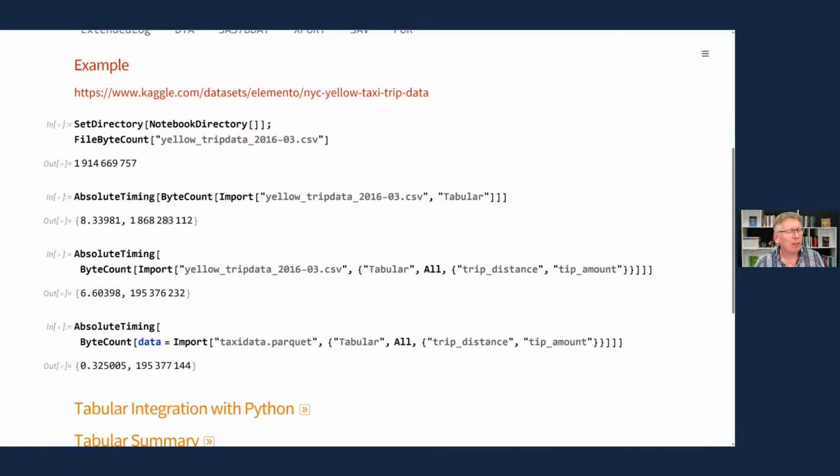But if we were talking about a 60 gigabyte data set, I can no longer bring that into memory on my laptop. But I could potentially bring in the columns I'm interested in and still have it fit. So in terms of how far you can go with big data before you have to jump through hoops to juggle the data you're dealing with, that's now been pushed back further.